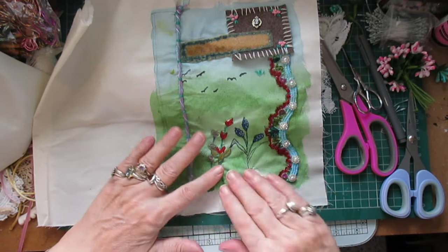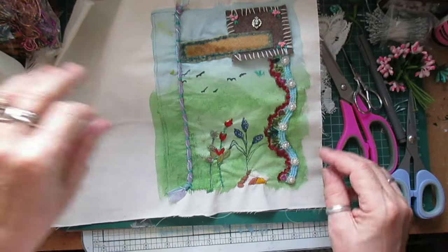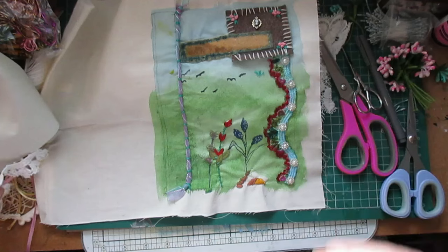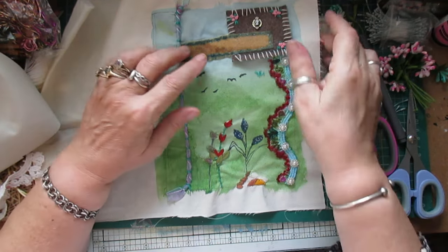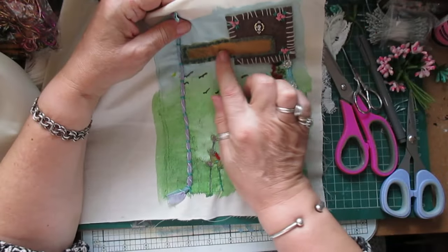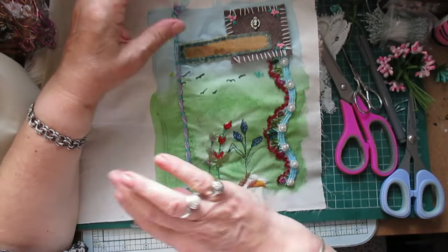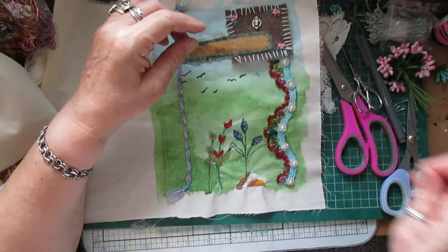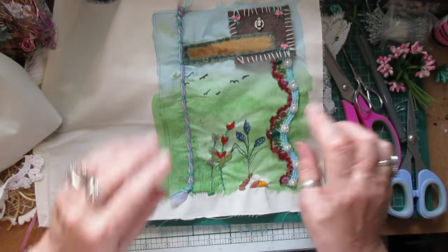And that has dried. I did take that little bit of lace and colour it in a little bit. It's not finished by far. I've got a lot of work to do on it yet. I did let it drip into here as well to change the colour of that. I've put some birds on, which are going to be embroidered on as well. And then I did start and do this.